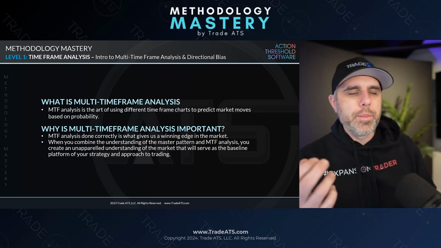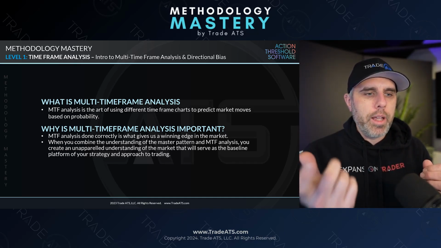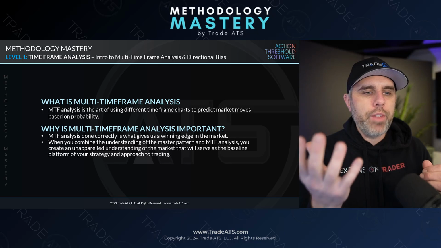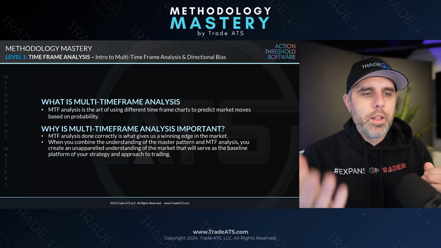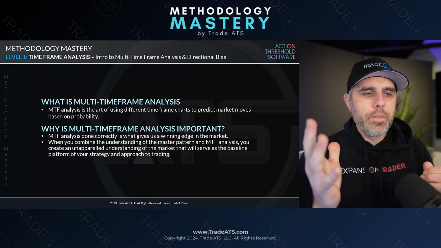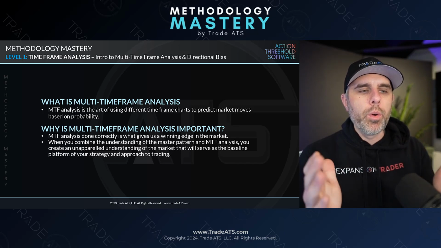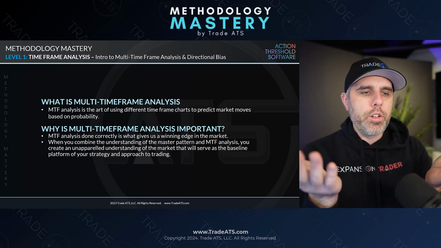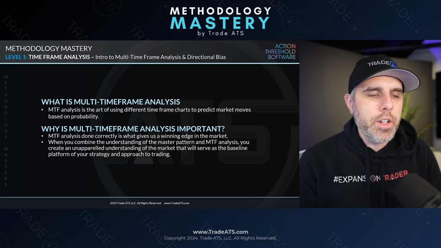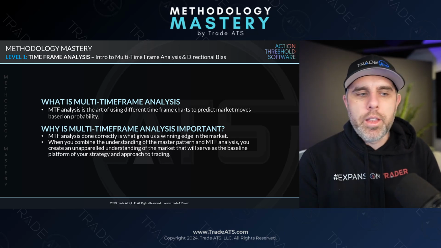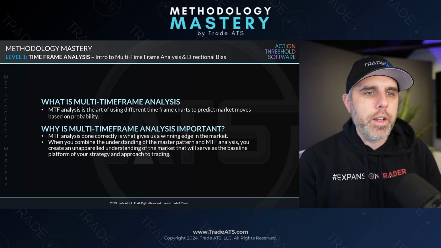So really it comes down to the master pattern, which is the 3 market phases: contraction, expansion, trend. We're looking for those phases, but those phases are not enough by themselves. We marry these phases into a directional bias, meaning the higher time frame flow of money. The two married together is what creates the complete approach to what we do here, and ultimately what gives us an edge. If you're not looking at a directional bias, then you end up chasing the market every which way, and again, that destroys your edge.